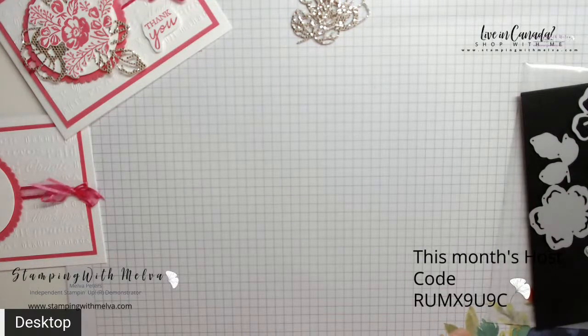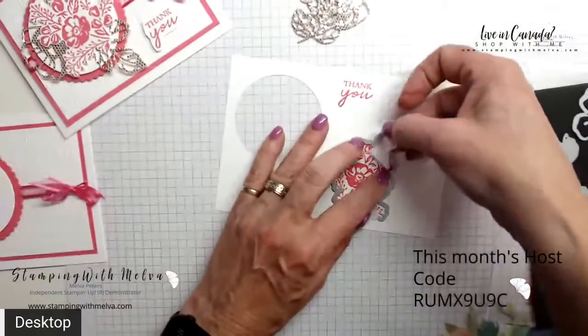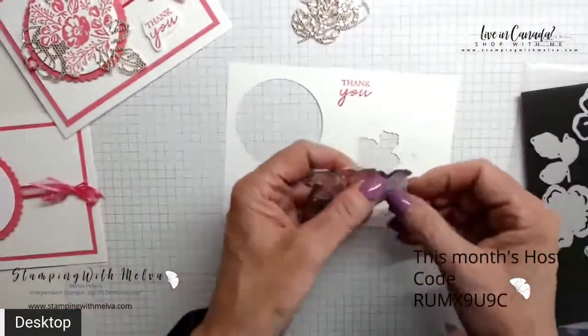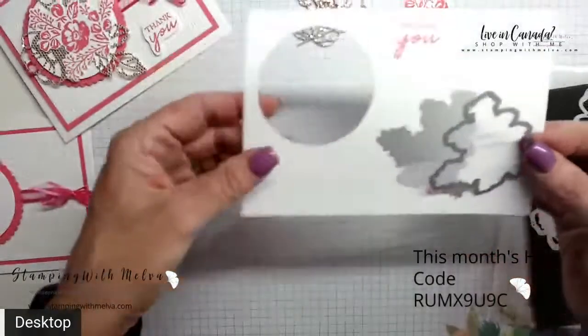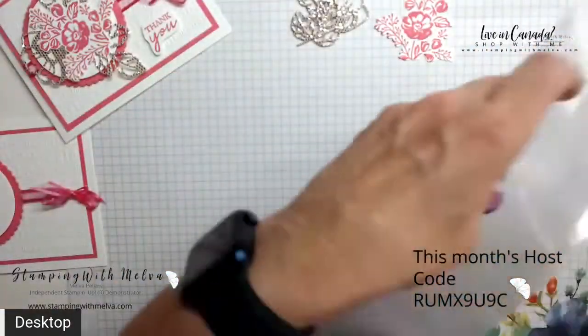I love when Stampin' Up! offers dies that coordinate with stamp sets that haven't had dies. So this was a perfect one. I just used a little bit of Post-it note tape to hold my dies in the right place so it didn't shift too much. Might have shifted a little bit even with that. Not too bad. Okay. Now let me keep my die back so I don't lose it.